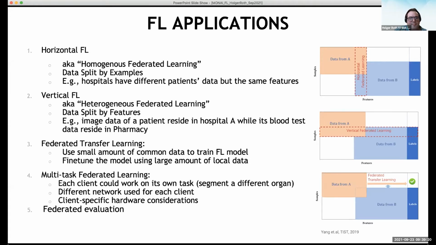At the same time, you could become very complex in building different network architectures for each client, maybe having client-specific hardware considerations in mind. And finally, as another example, there could be a federated evaluation where you maybe are not interested in actually training the model, but just using your federation to evaluate models on a large scale.